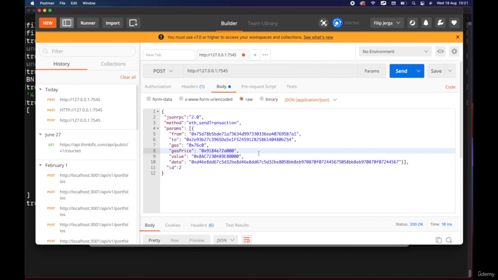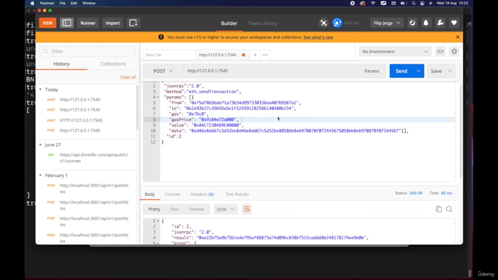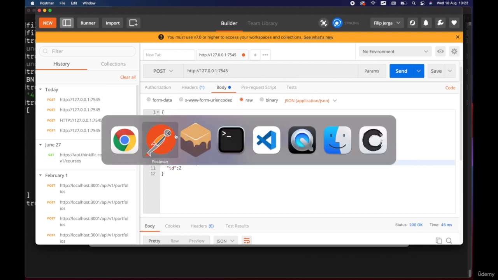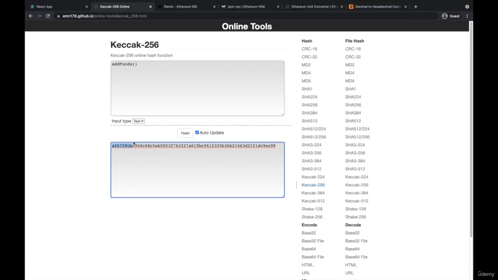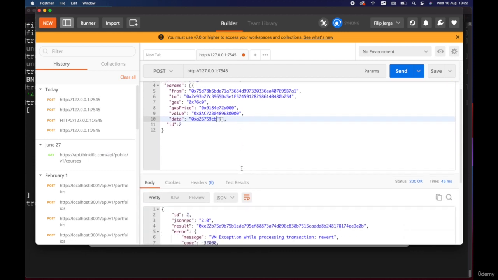All right, yeah, let's see if it works. Let's send a transaction. All right, and it has been reverted. Okay, we are not specifying the data here. Okay, data is wrong here. I forgot to remove the data. So that should be the signature of our function. So 0x, let's leave it here, and let's specify here the signature. If you still have it open, I have it here in the Remix. I'll just copy the signature. I'll specify it here. Okay, hopefully now it will work.